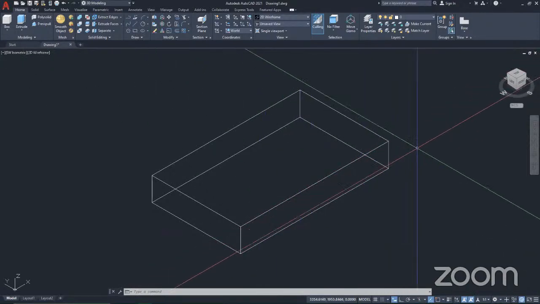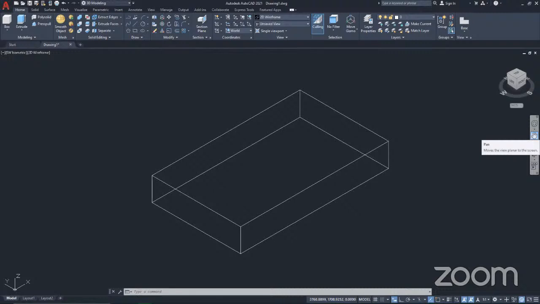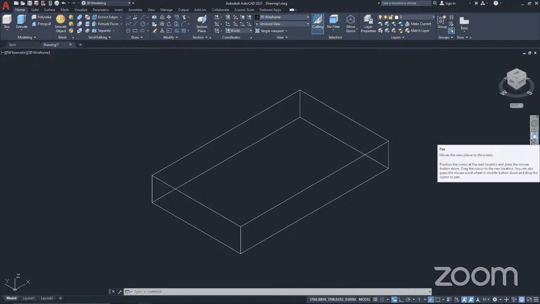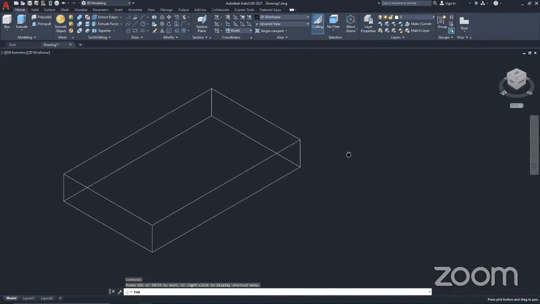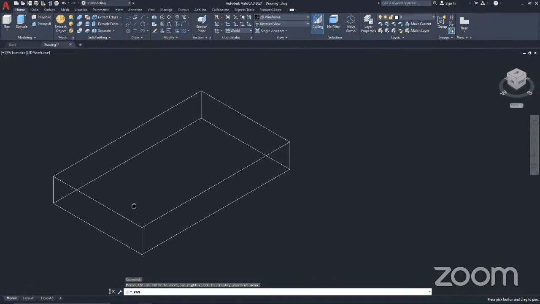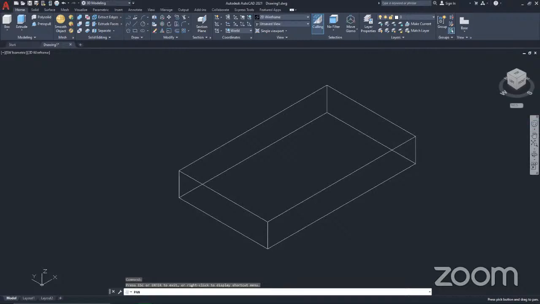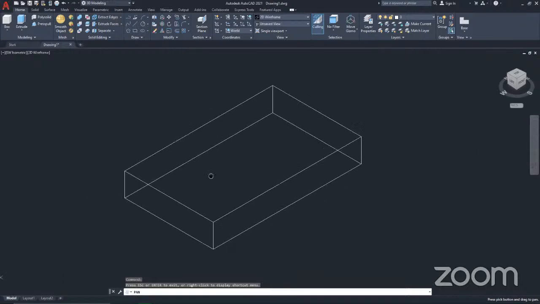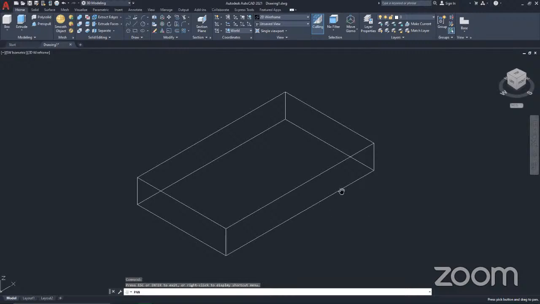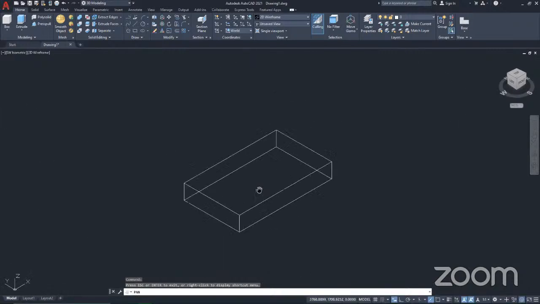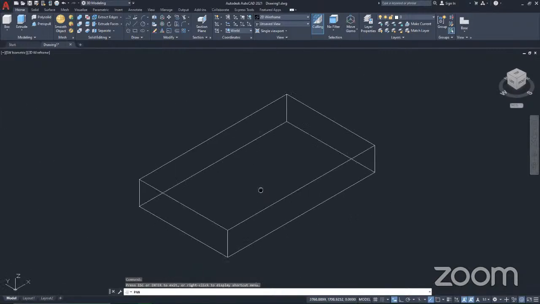Let's continue. Now, you see this tool right here, the panning tool. I think we used it while doing 2D, but we did not know why we were using it. Because of course, if you're using a 3-button mouse, you must have used it severally. With this, you can pan your screen. Just left click, and you can pan your screen like so. Alternatively, if you don't want to go through the stress of selecting the pan tool before panning, you can just use your middle mouse wheel, the wheel you use in zooming in and out. Just press it down and you can pan.